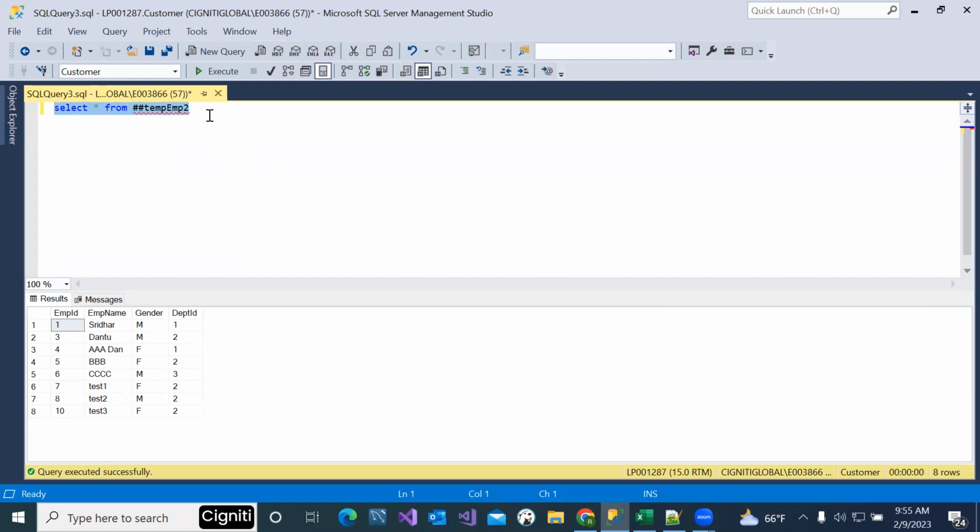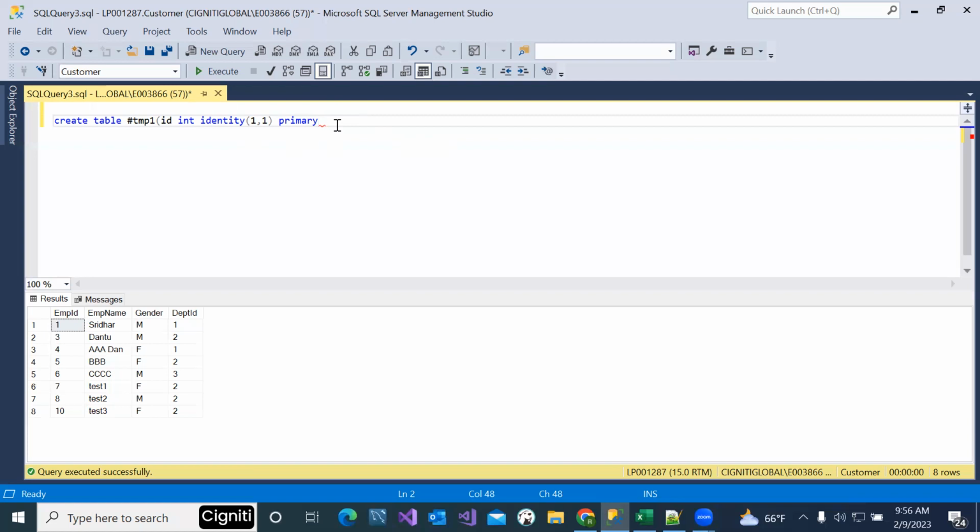And when it comes to temporary tables, you could also define the structure, something like this. Create table #temp1, ID int identity of 1,1. And as I said, it also supports indexes. You can create a primary key, you can add indexes, you can add a clustered index, you can add a non-clustered index. So the behavior of your temporary table is very similar to your normal table. The only thing is the scope is limited. Once your session gets closed, all temporary tables will be destroyed automatically.